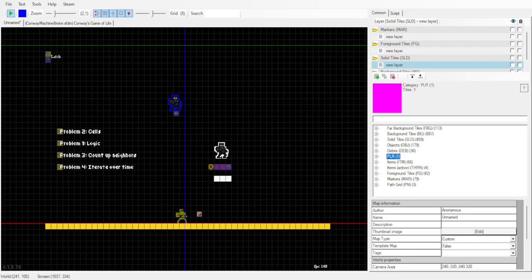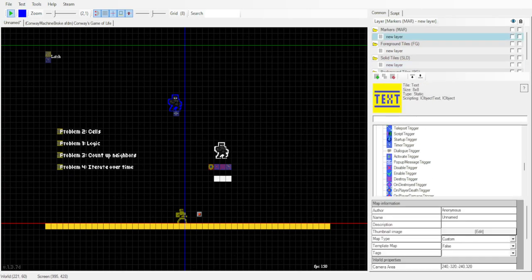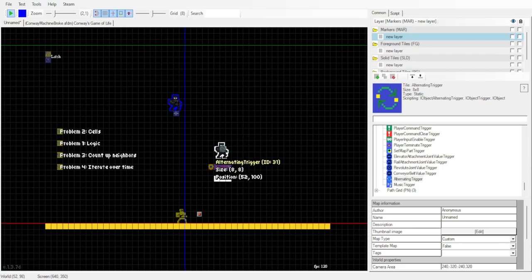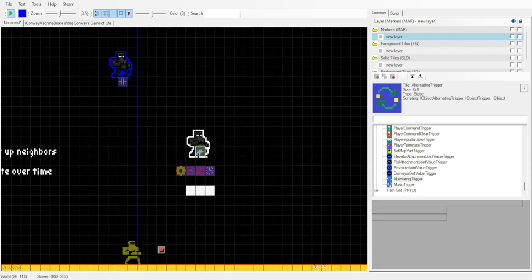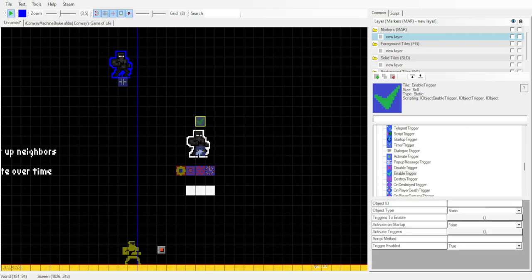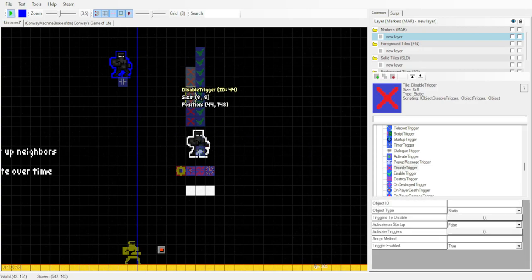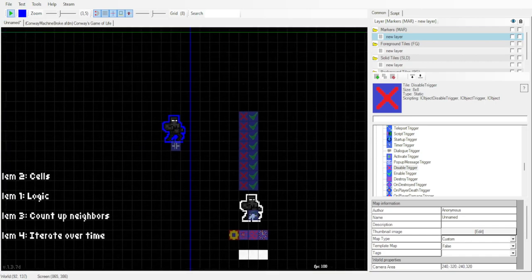How in the hell... because there's no way to store numbers here. So how are we going to store how many neighbors there are? This is the core of problem number 3. And what I ended up doing was using an alternating trigger. And by the way, if this breaks when I'm done with it, I'm just going to look over at the finished product, because this took so long to actually work out. I'm not about to spend an hour and a half debugging something that is only here for the sake of example.